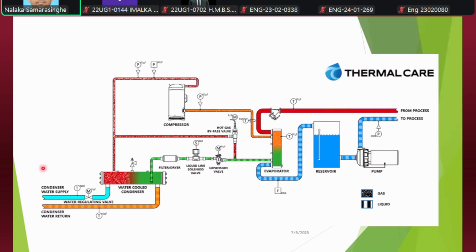And I told you when I was explaining the package type air conditioning units, after the heat rejection at the cooling tower, the cold water will be dripping onto the basin at the bottom. From that basin, water is returning into the heat exchanger unit. So that is also happening in circulation, and the condenser water heat absorption and heat rejection will also happen within this cycle here.